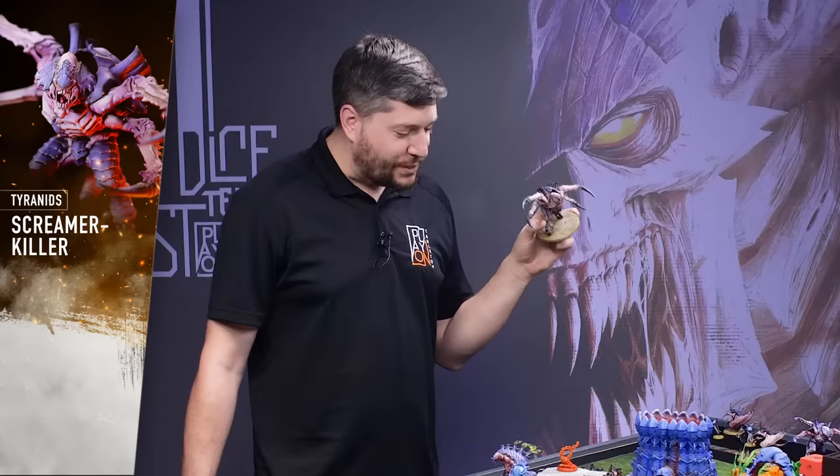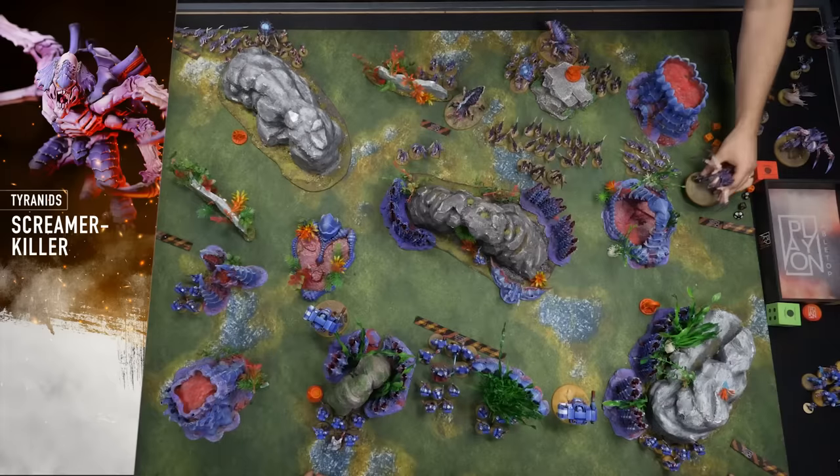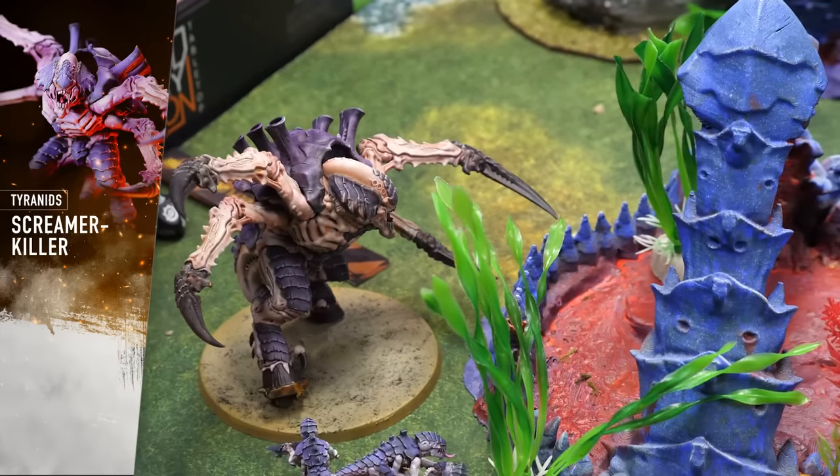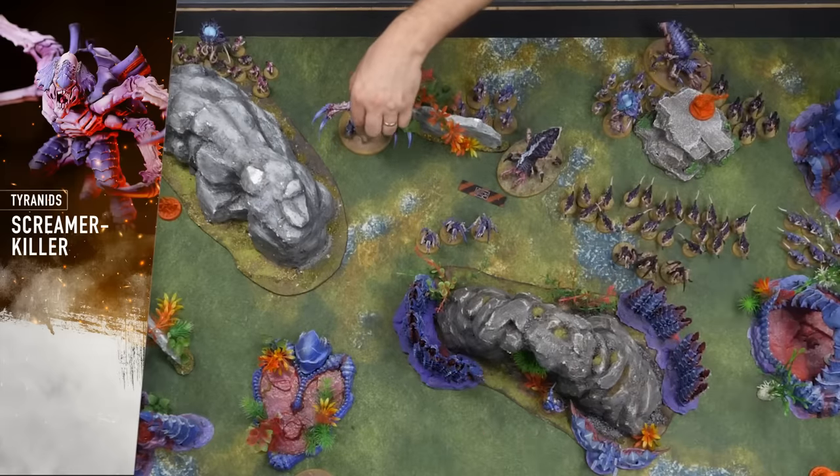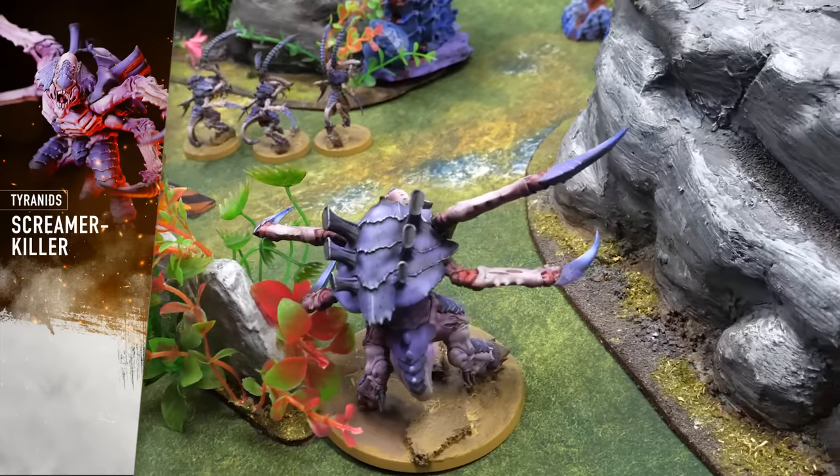Screamer Killer A, this one's labeled Huggy. He's actually going to go be really bold, right on the line over there. And the other one's going to be a bit more conservative so you don't kill it turn one. In Deep Strike, I'm going to put both of my Winged Tyranid Primes. I'm going to put my unit of Rippers in Deep Strike as well. But the rest, I'm going to start on the board.